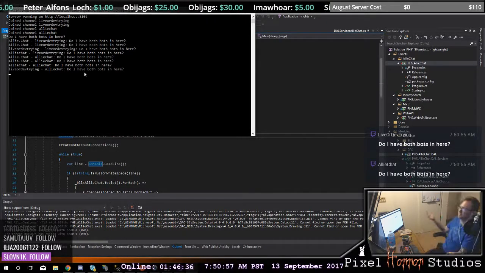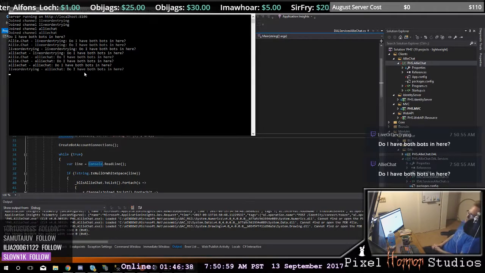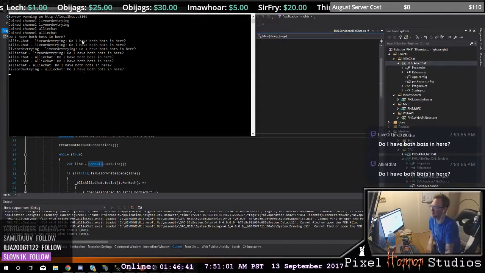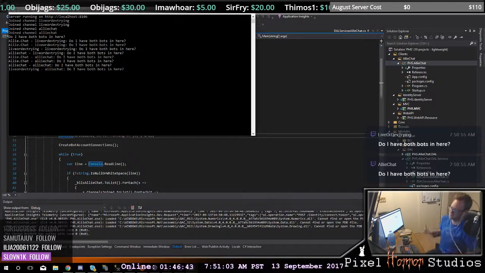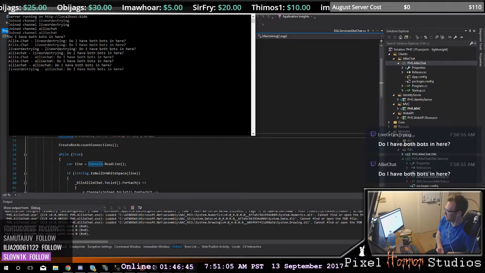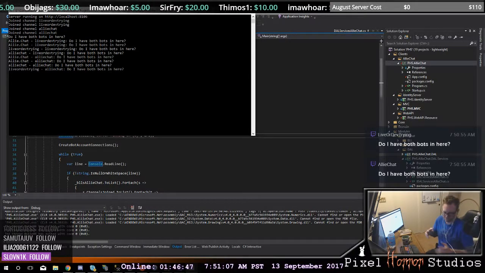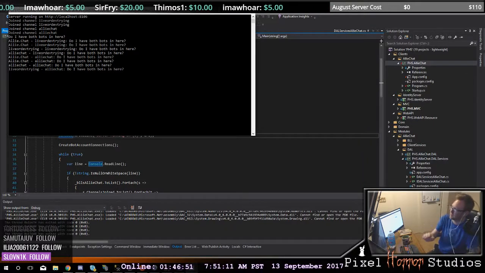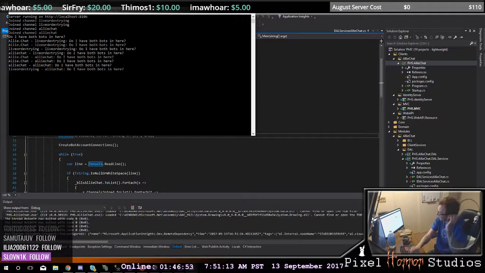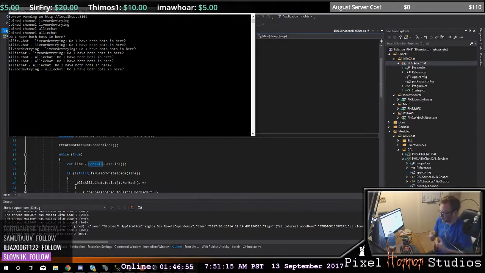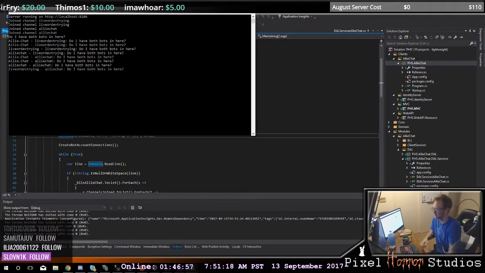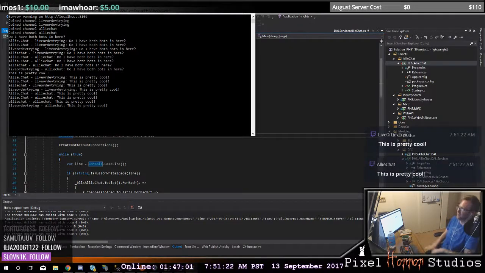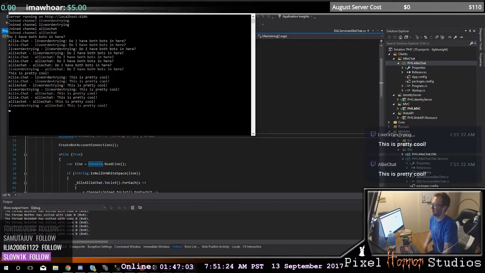And there they are. So you can see that what we have now is an ASP.NET application that we can register an account into, and then we can auth it in, and then we can also authorize it to have chat tokens in there, and then we can have it route messages on our behalf. You can also see that this is also sending it over to the AlleyChat room as well.